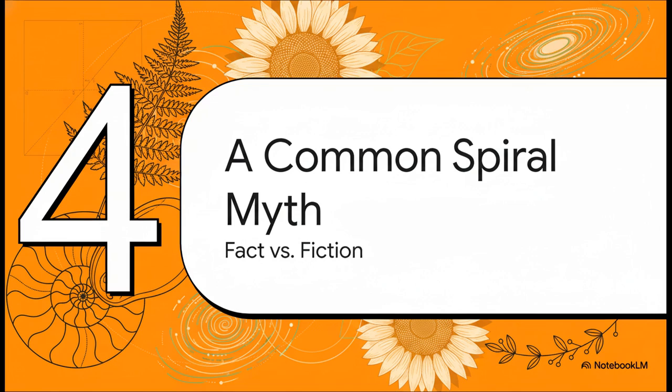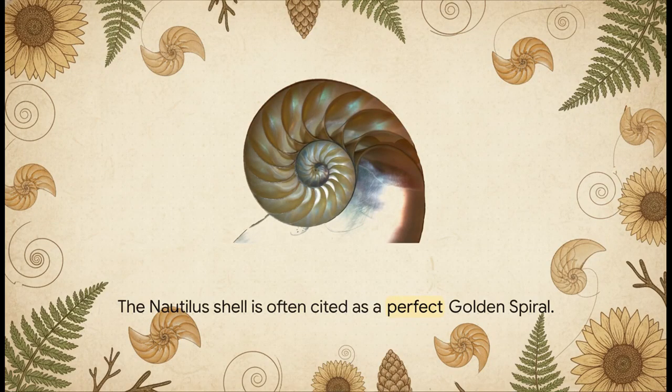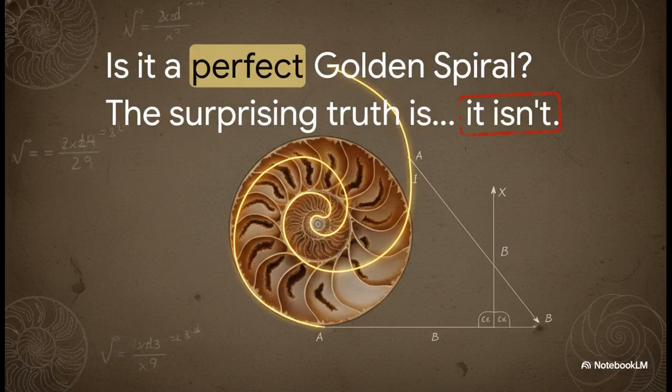And speaking of that famous ratio, that brings us to one of the most iconic examples of math in nature. But, as it turns out, it's also one of the most widely misunderstood. I'm talking about the nautilus shell. I mean, come on, it's the poster child for the golden ratio, right? For decades, everyone has said it's a perfect real-world example of a golden spiral. You know, where the curve expands by that 1.618 factor every time it turns. But is that really the whole story? Well, when scientists actually sat down and measured these shells, they found something else entirely. The surprising truth? It isn't.